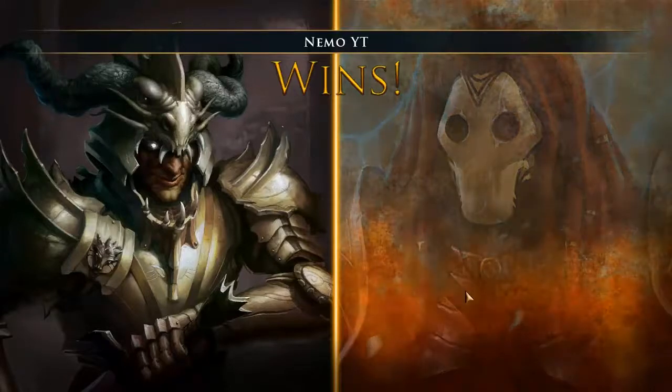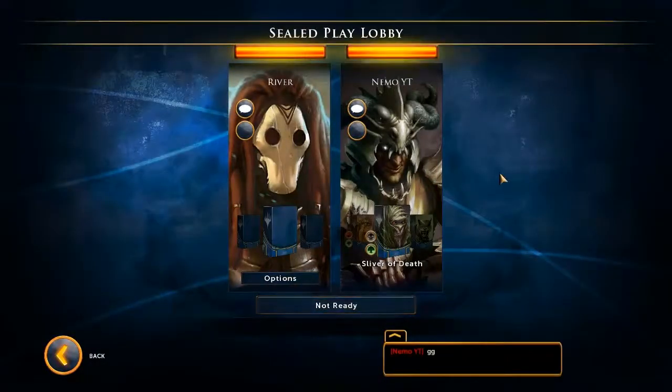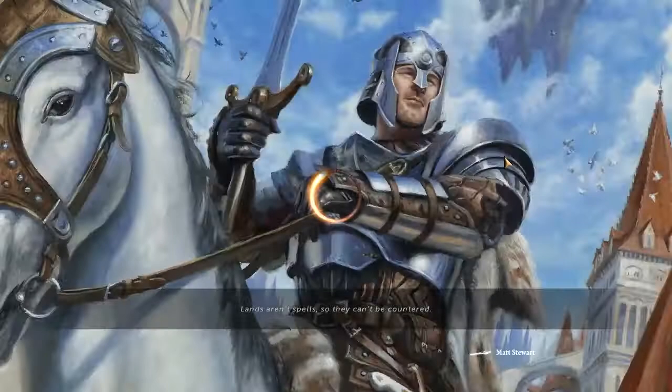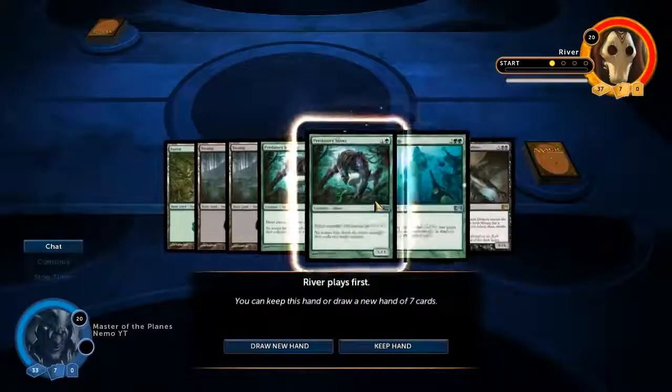And I guess we'll do a rematch if he's inclined to do so. I would imagine so, because there's not a lot of people playing Sealed. So it's gonna be hard to find a different opponent if he quits out on me. And that counts for him as well.